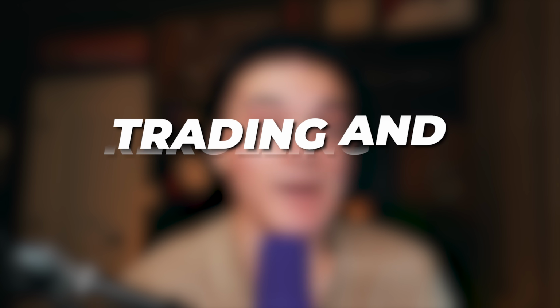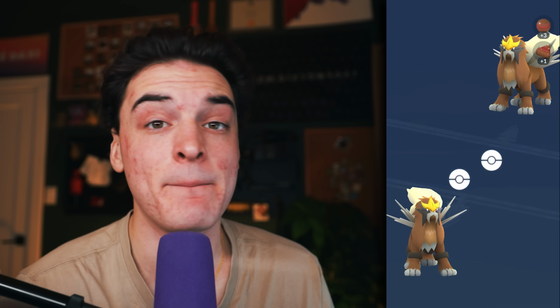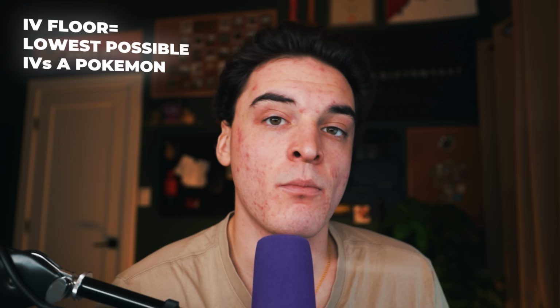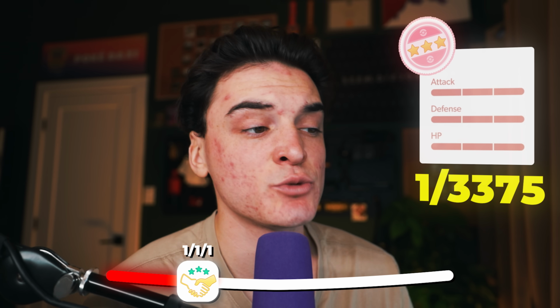Let's move along, though, to the next best method, which is going to be trading and re-rolling IVs when you trade. Every time you trade away a Pokemon, the IVs will be completely changed. Yes, they're not going to stay, which means re-rolling IVs can be a great way to try to get some of your worst Pokemon IVs and get them to better IVs by trading them away. However, the IV floor, which is the lowest possible IVs a Pokemon can be from trades, depends on the level of friendship with that person you're trading with. If you have a good friend level, the IV floor will be 1, 1, 1, meaning the 100% IV odds of 1 in 3,375.